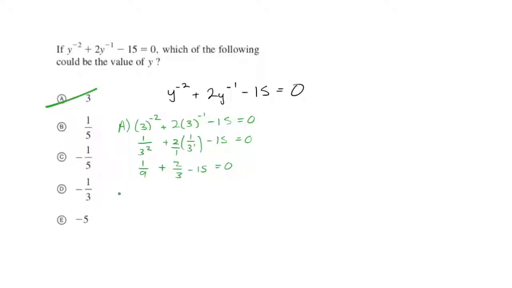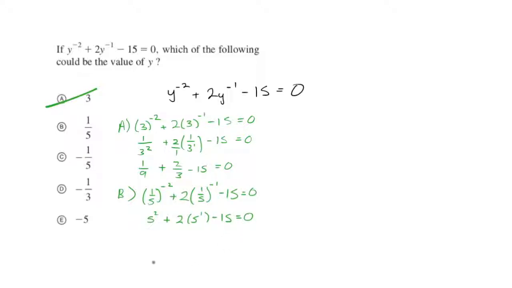So we'll move on. We'll try option B, and we'll see what that looks like. What does it look like when we do 1/5 to the negative second power plus 2 times 1/5 to the negative first power minus 15? Well, again, reciprocal before taking the exponent. 1 over 5 becomes 5 over 1 to the second power. All right, we've flipped it, and now we can apply the regular positive exponent, plus 2 times 5 to the first power, reciprocal, minus 15.